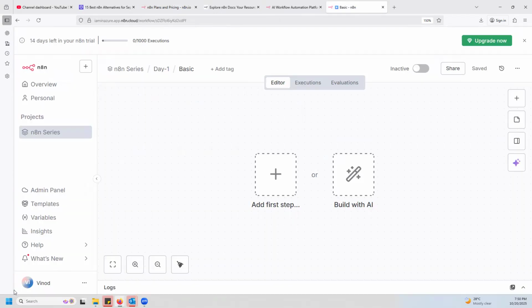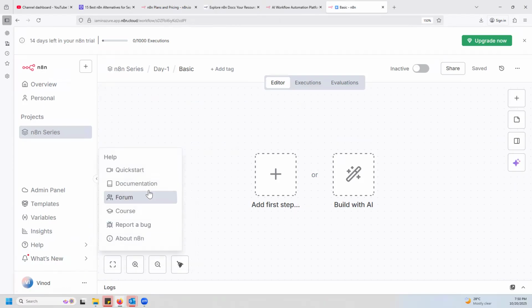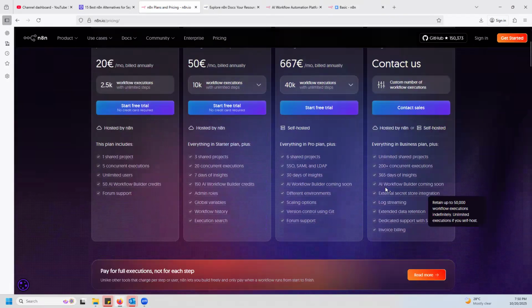Maybe I can show you here. I don't remember exactly where I have seen that. But when you upgrade, you can have multiple environments like the dev environment, test environment, and production environment, and then you can have your code jumping from one environment to another. I believe that will come with your enterprise plan only, because it has the Git support and all that, right?